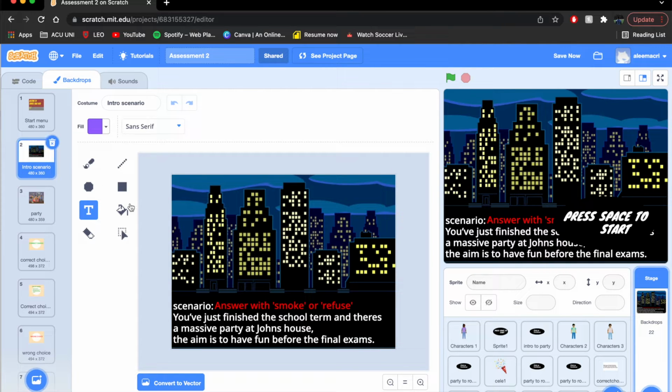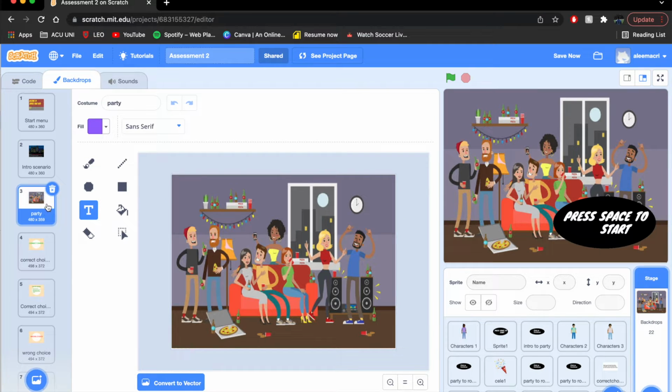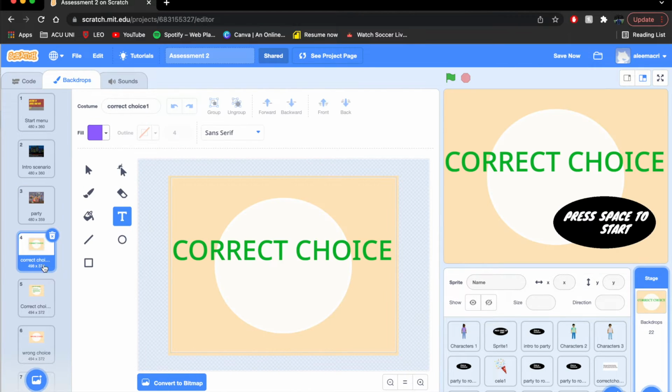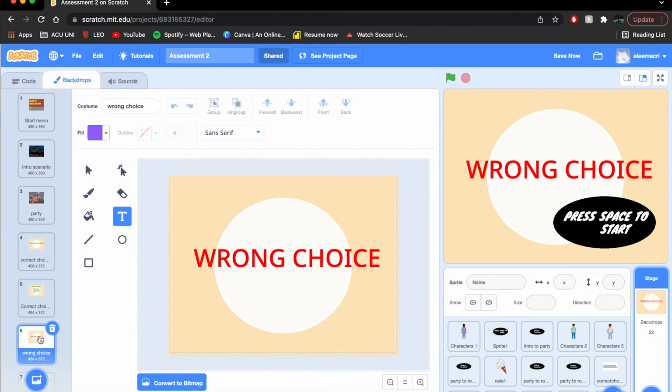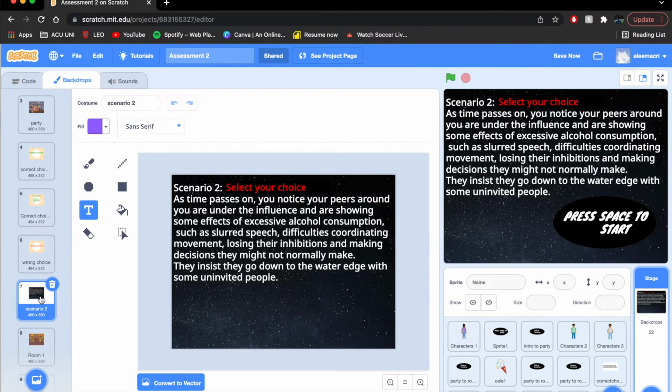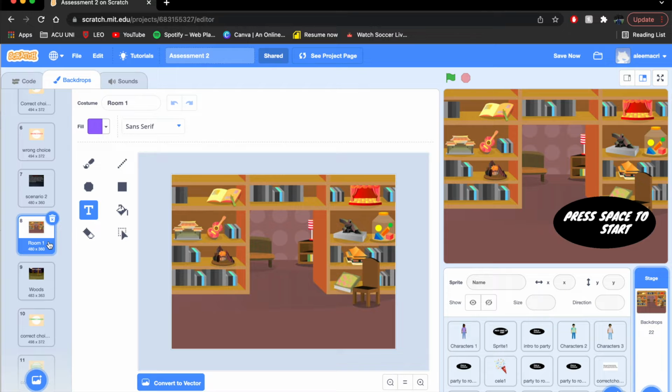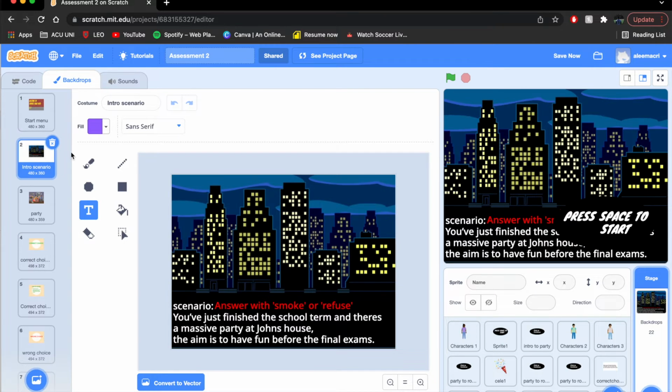So ideally you want to create all your scenarios beforehand, so you can also allocate your backdrops afterwards on what's going to happen. So this one I also have labeled here party, because in scenario 1 you're going to attend the party. Okay, and so forth. So all the allocated ones afterwards. You want to have this ideally written up beforehand. It's just a better way to organize the game, and then the coding that would follow afterwards.